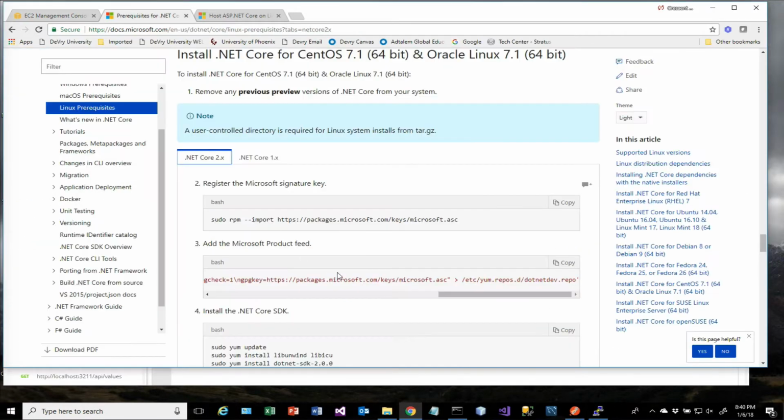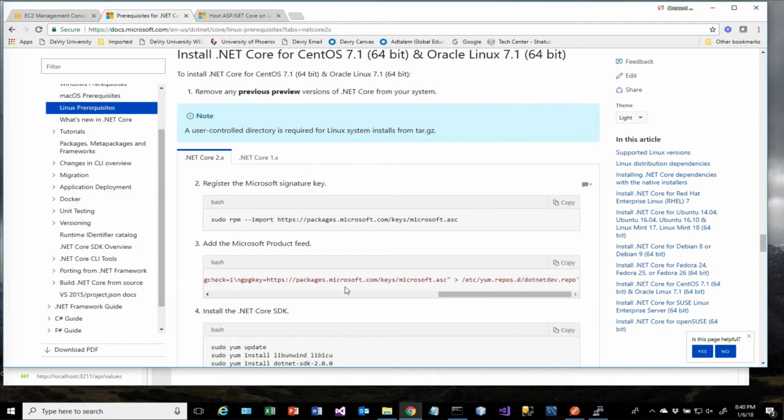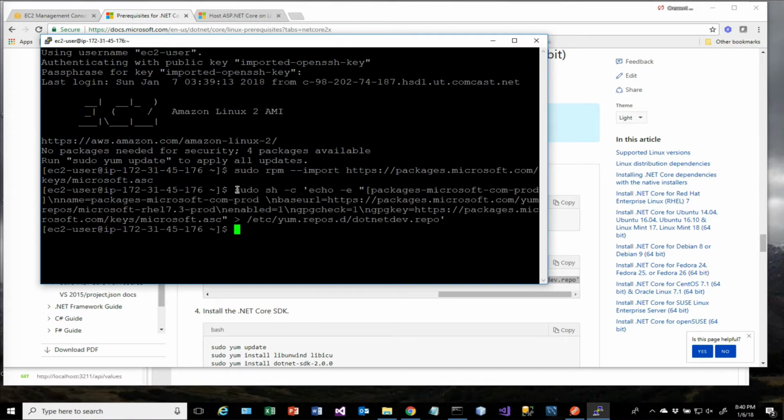All right, so going back over to our web page, what it wants us to do first is get a signature key. And in PuTTY, to copy something that you've pasted from Windows, just right-click, and then hitting Enter will execute the command. This next one is really long, and so we're just going to copy and paste this entire thing. So all I'm doing is copying the commands from the web page, pasting them into the terminal session and executing them.